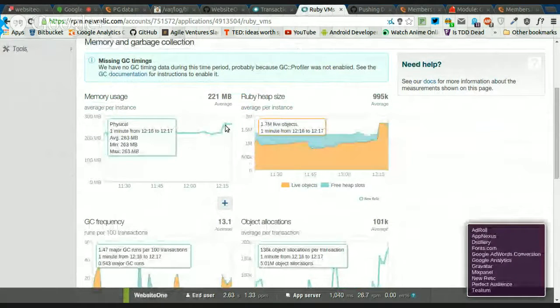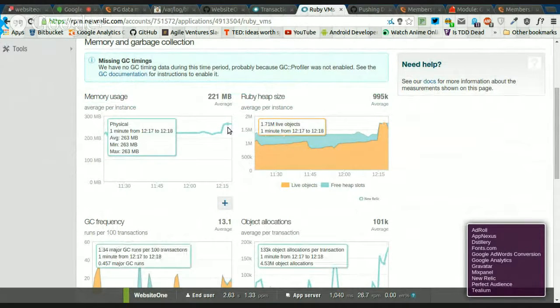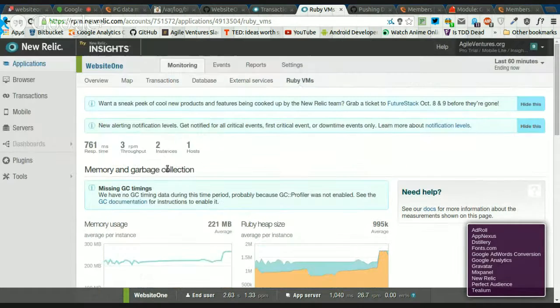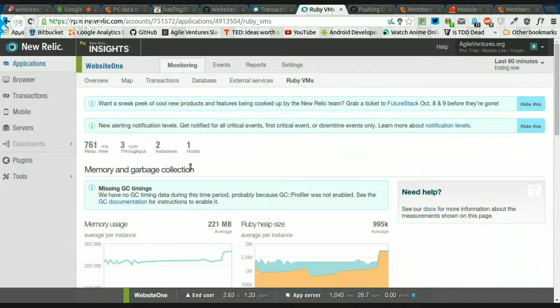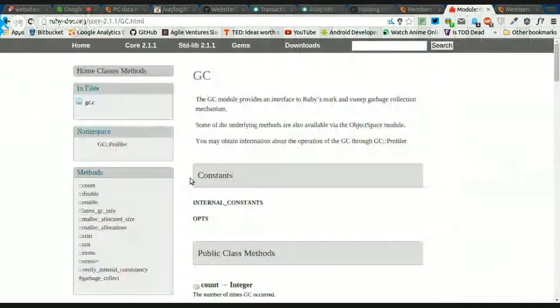Physical memory went up, but it's fine. At 263 single process, it's fine. Number of instances running 2? No, it should be 1. Anyway, so far I haven't seen any problems.